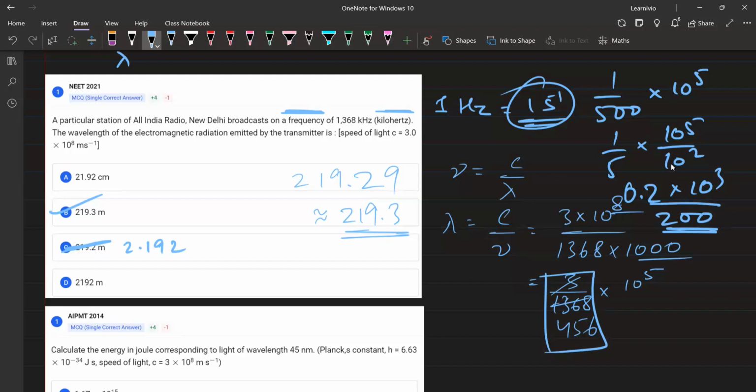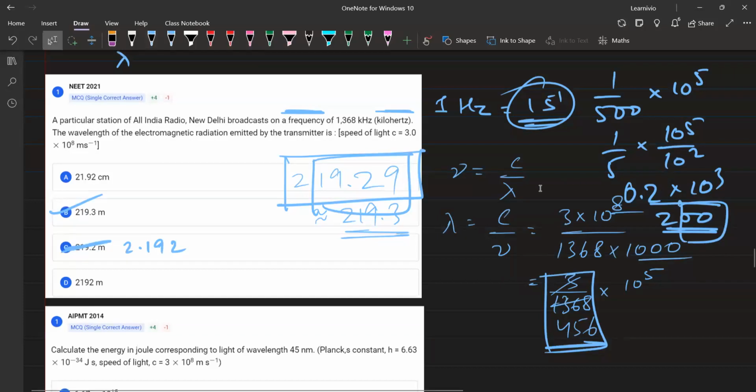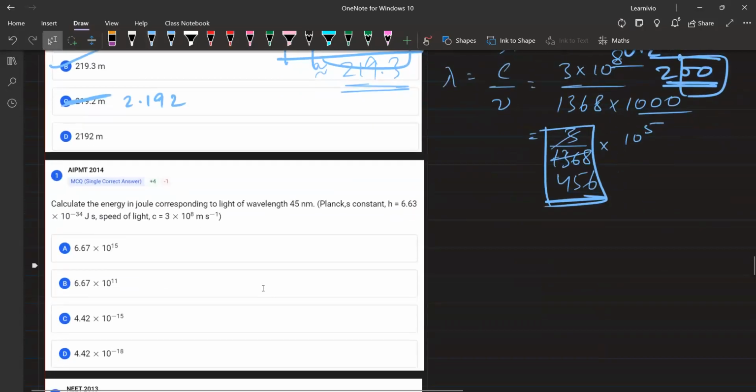Now see how different the question becomes. The amount of time you are going to put on a question depends on the options also. If this option was 2.192, then I would have just ignored everything, because in multiples of 10 there would never be a mistake in approximation. The real answer was 219.29. If I take 456 as 500, that increases it by 50, and still the difference is only about 19.29. So it really depends on the options here. Let's move ahead.